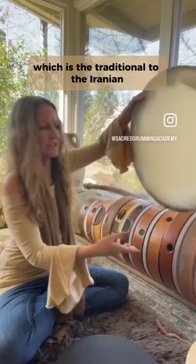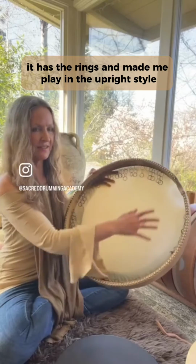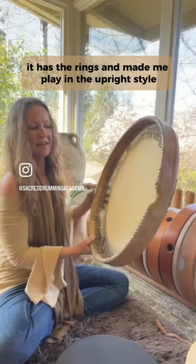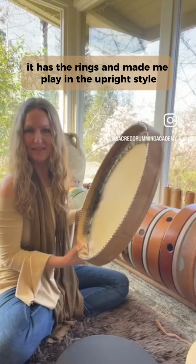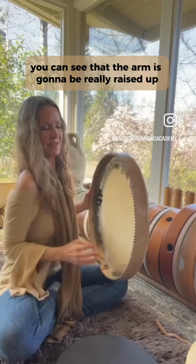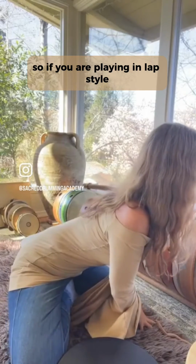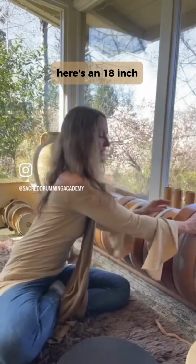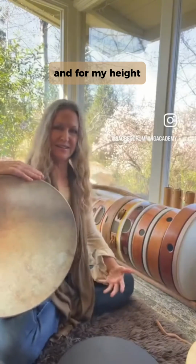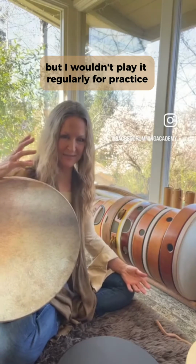So for instance, here's a 22-inch daf, which is traditional to the Iranian, the Sufi tradition. It has the rings and it's mainly played in the upright style. If you were to try to play this in lap style, you can see that the arm is going to be really raised up. So if you are playing in lap style, here's an 18-inch. And for my height, I can play this, but I wouldn't play it regularly for practice.